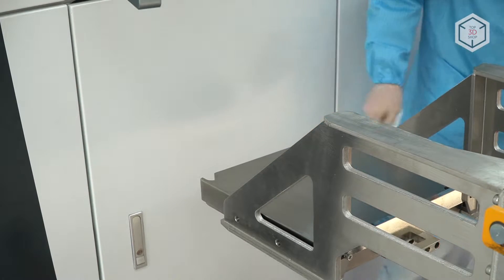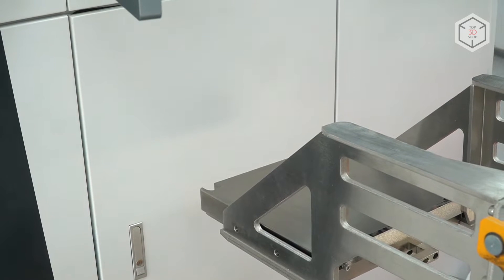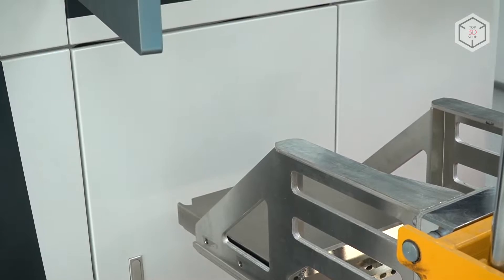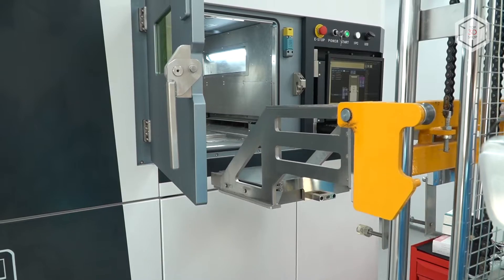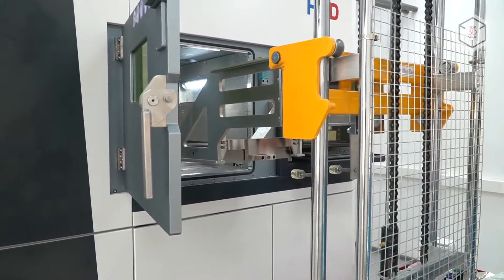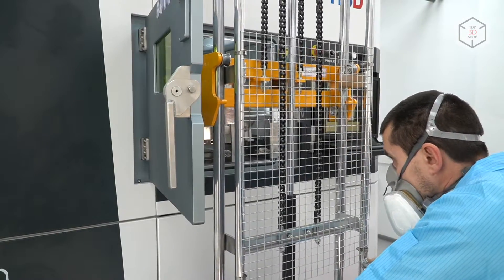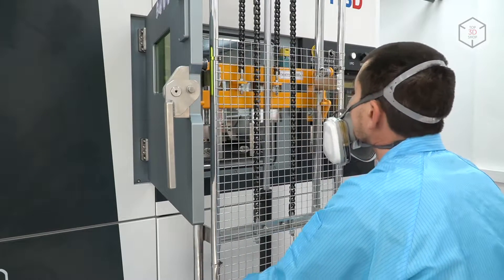Normally you would receive five build plates with the printer. They are of different thickness, and the reason for that is the following: when you're printing larger models, you shall use thicker plates as part of your build. This is due to the fact that there is internal stress accumulating in the model, and the larger build plates are more suited for making sure that the model doesn't get deformed.